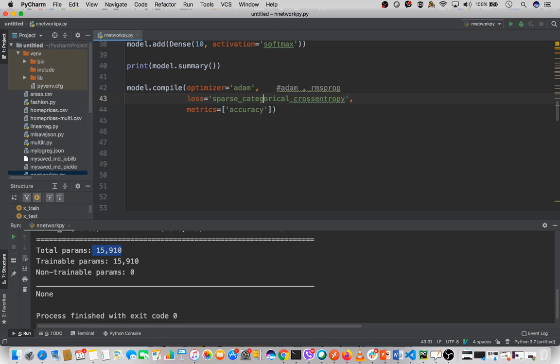Sparse categorical cross entropy, or in normal gradient descent we use mean squared error. That's also something you can use. You can learn about these things later in the gradient descent lectures; you can double check that. And for the metrics, you can use accuracy and MAE. But accuracy would be the most important one that we're going to look into.